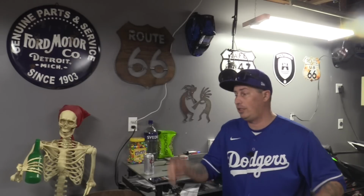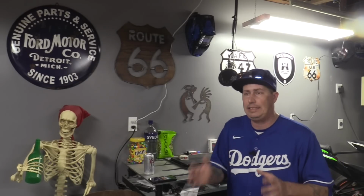But we are gonna focus today specifically on the Husky tool lineup because Husky tools are pretty good. For mechanics, for DIYs, for anyone in construction that needs a quick little wrench or a socket, they have ratchet wrenches, they have jumbo wrenches, they got mechanic sets. I think their mechanic set sizing chart is a little skewed. I think they could have done better as far as some of the sizing, but we're gonna jump right into the video. We're gonna talk about some of the deals they have going on today.